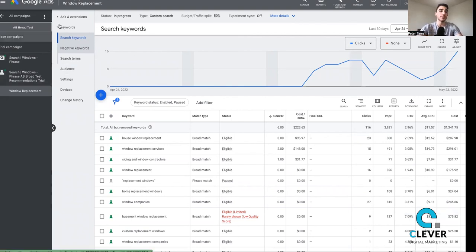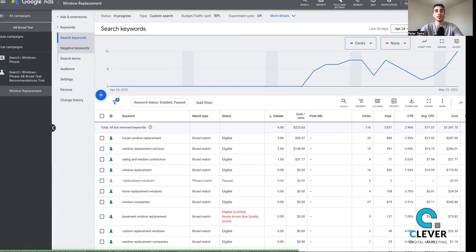All right. So these experiments, I really suggest you guys set them up. It's a good way to do an A/B test on a single variable, and you can test broad match versus phrase and things of that nature to really see what works best. I mean, the goal for Google is to bring down that cost per lead, right?